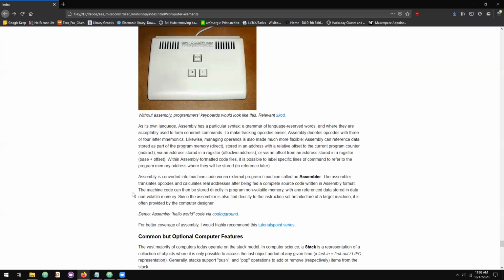Typically, after performing your assembler operation using your assembly file, you'll have this machine code, and then you'll have to store it on your device, most likely in your non-volatile memory, so that the machine can then interpret it.